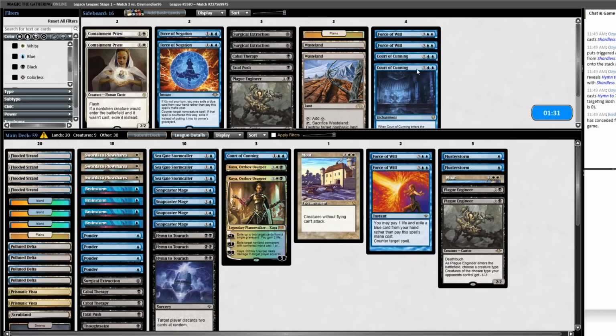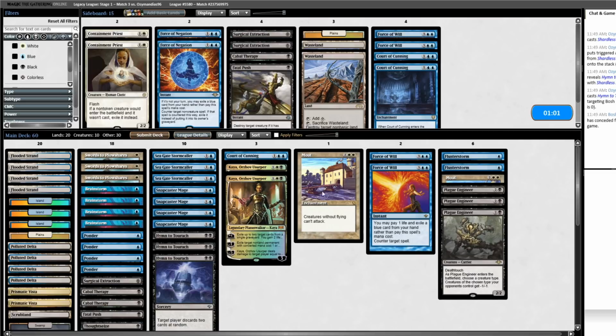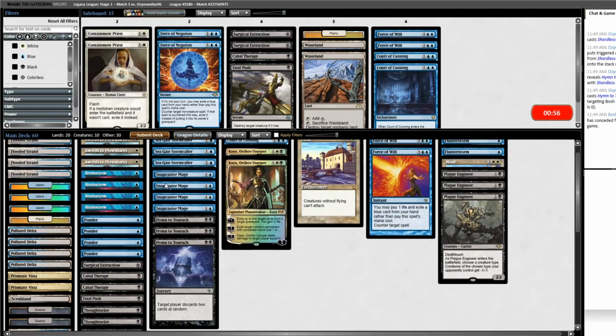So, how many courts can I actually cut? Yeah, their curve of like 2 drops into Shardless Agent is a problem. Or Court of Cunning. I'm basically never going to have a clean place to jam that. So Fatal Push or Plague Engineer, what do I think is going to be better here? Probably Engineer would be my guess. Guess I could bring in my Wastelands to try to screw them off 3 mana, but I don't think that's how I'm going to win this game.